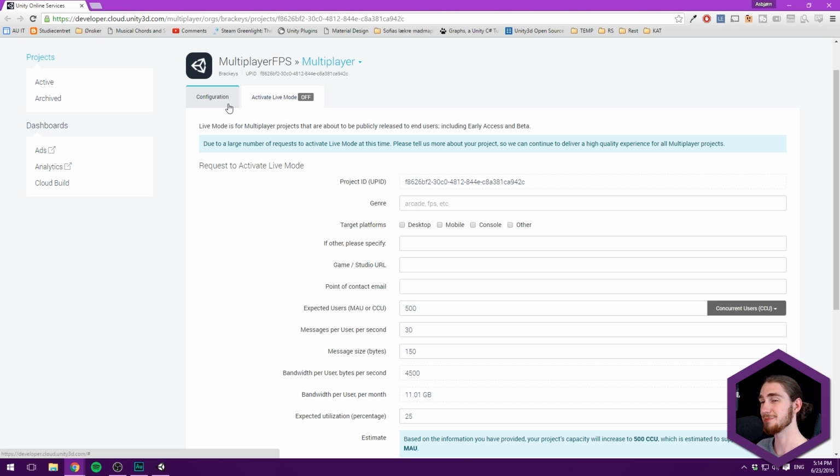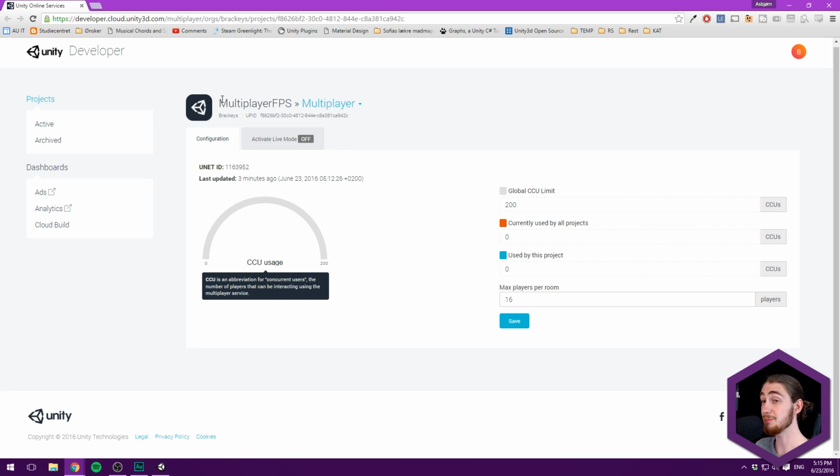And the reason for this is because servers are expensive, and Unity have set up some servers that do matchmaking. That means they connect users, set up rooms, and all of that stuff. And also relay servers that make sure that when a client connects, it connects to Unity servers first, and then they go from Unity servers to whatever other client you want to communicate with. It does this to avoid problems with firewall and NAT configuration and that kind of stuff, so that it just works.